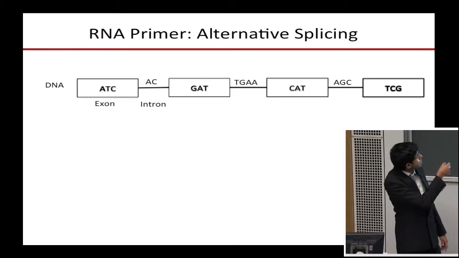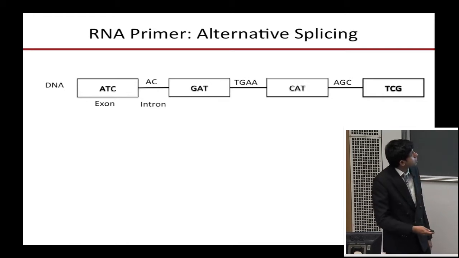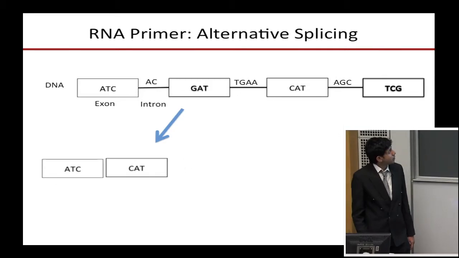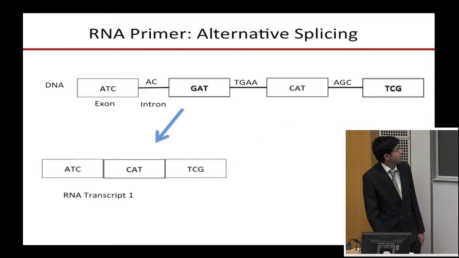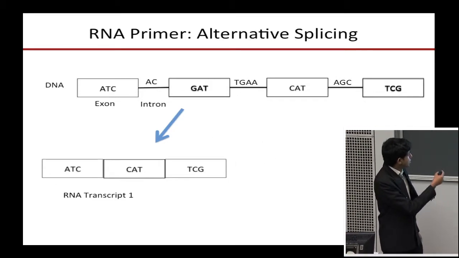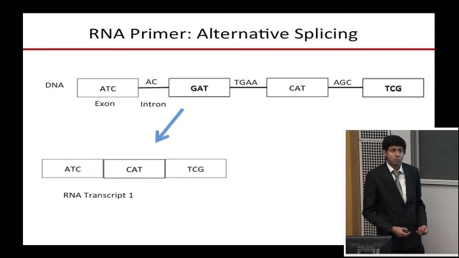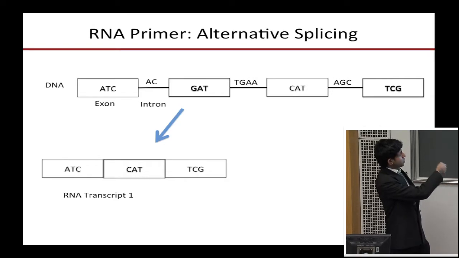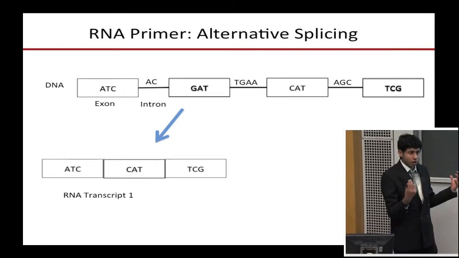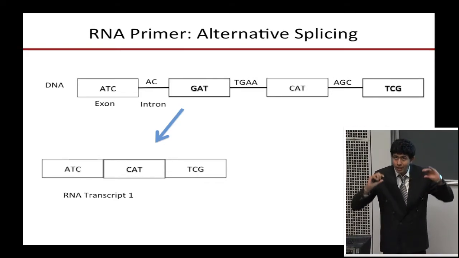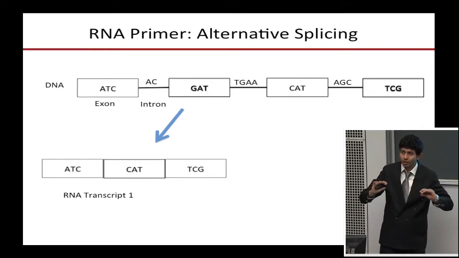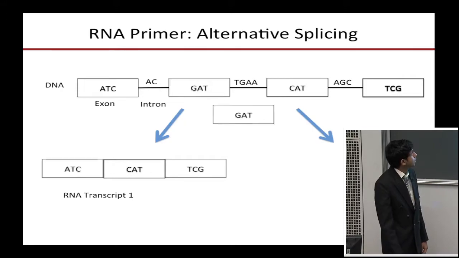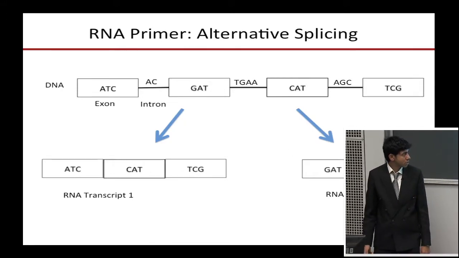In this, only these selected portions, called exons, come together in combinatorial ways to create an RNA. So here is an RNA transcript. These RNAs are also called RNA transcripts because they are the output of transcription. An RNA transcript is just a set of exons which have come together, so the RNA basically contains portions of exons pasted together in interesting ways. Here is one transcript from this gene. Here is another transcript from this gene.